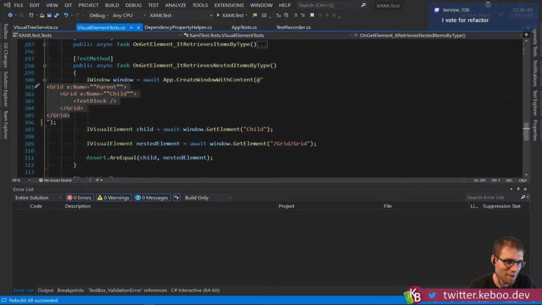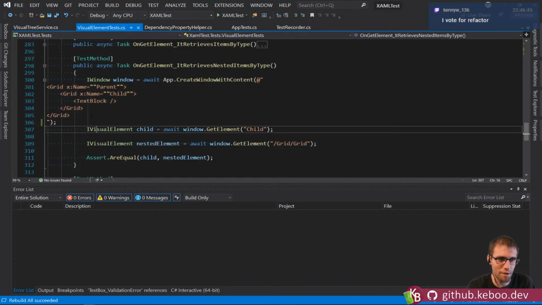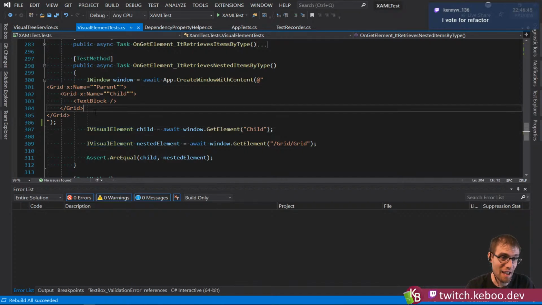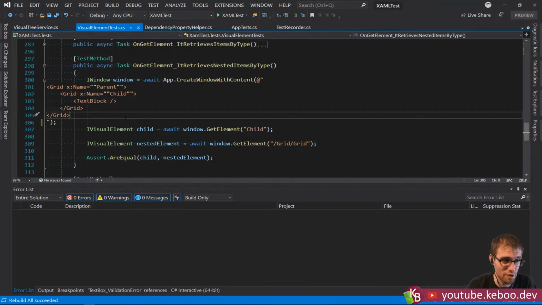I vote for refactor. Kenny, I think what you vote for is submit pull request. In fact, if you would like, we could pair on it. You can drive, and you can go through and practice your WPF skills. It's not necessarily a trivial one to do, but it's starting to get a whole heck of a lot easier now that this library exists. We can now write tests for it, which is kind of cool. So that might be something fun to do, just as a thought.